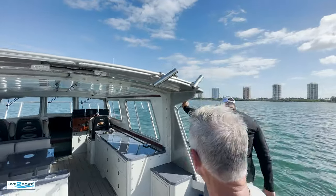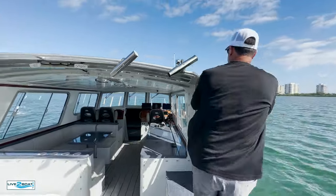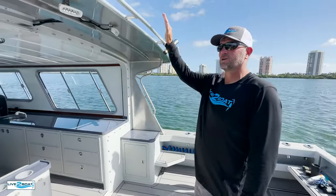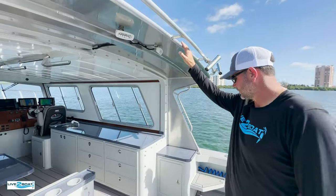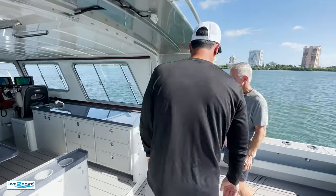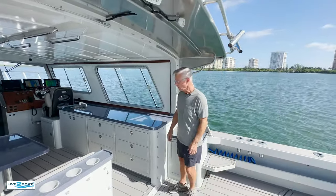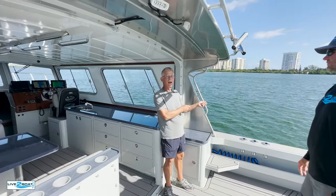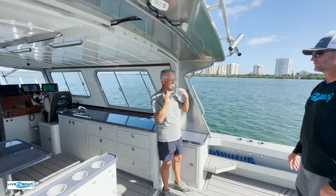I love the 30-inch overhang — a little extended overhang they put on the cabin area here. You use that to get out of the sun, right Jake? Sure do. Normally when I'm fishing, I'll end up tucking up here, fish over the side, and keep my face and upper body out of the sun.